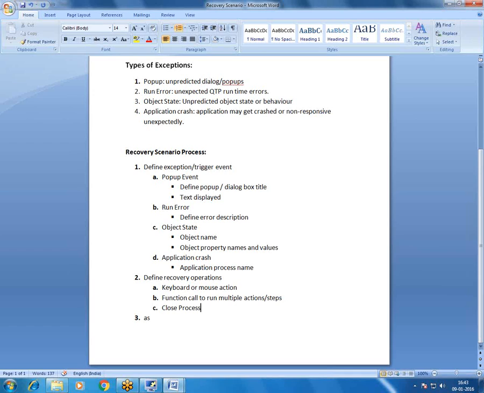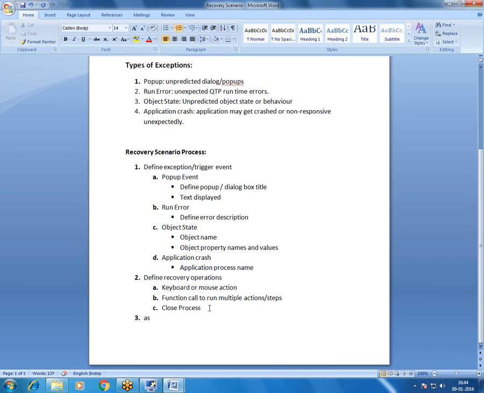By closing it. You have to do some combination of recovery actions here. First you close the process, and then call one function to restart that application. So sometimes a combination of these recovery actions can be used to recover some exceptions.